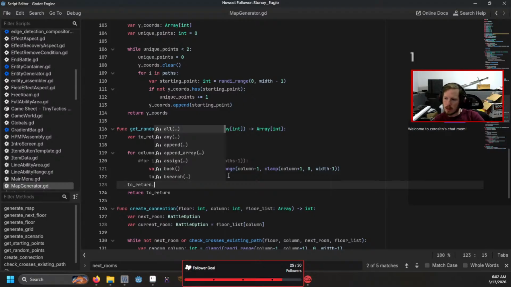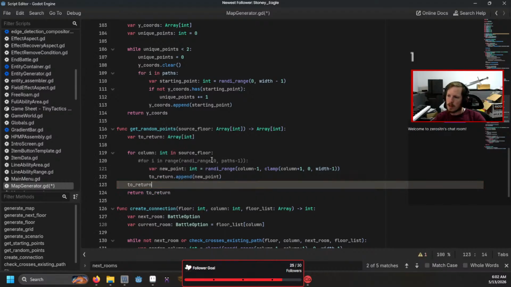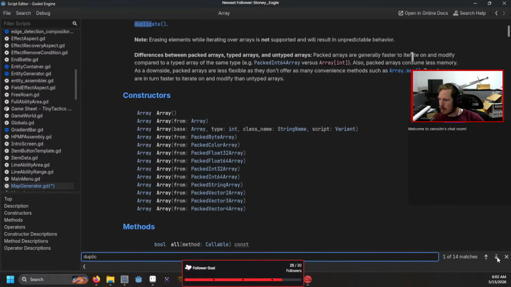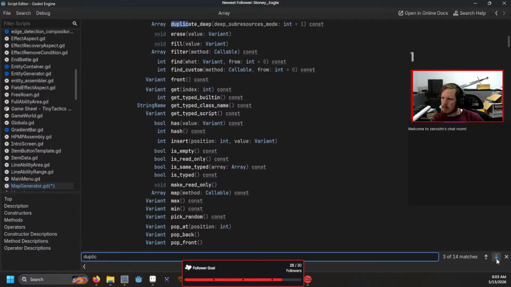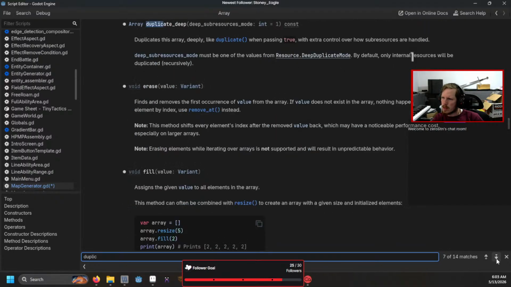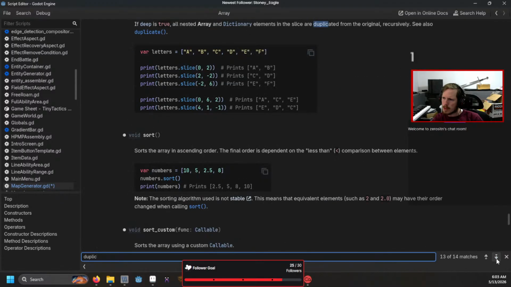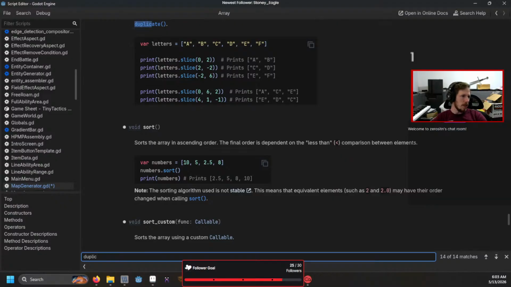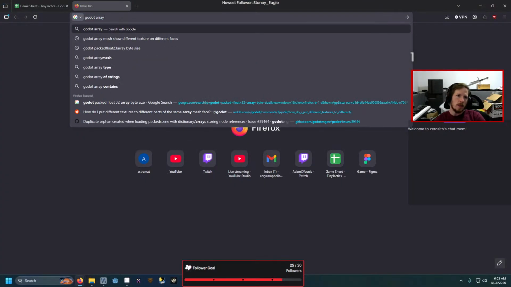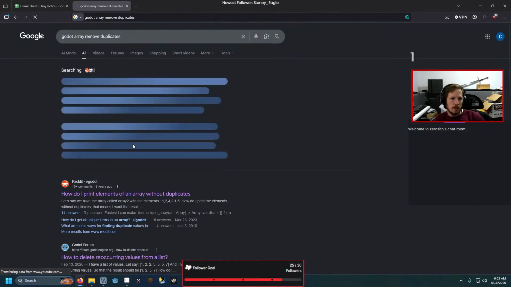You return dot base. Does an array have anything to do with duplicate, duplicate deep, use duplicate? Okay, so not really. We come over, Godot array, remove duplicates. Is there an easy way?